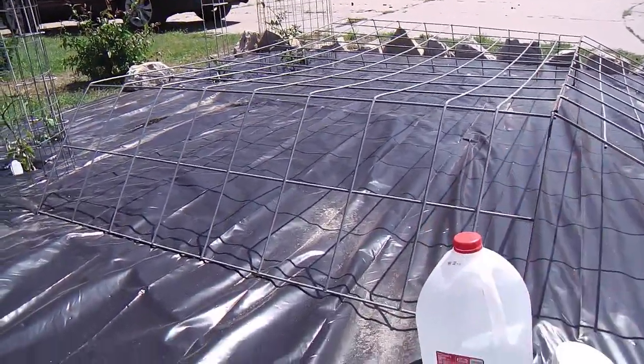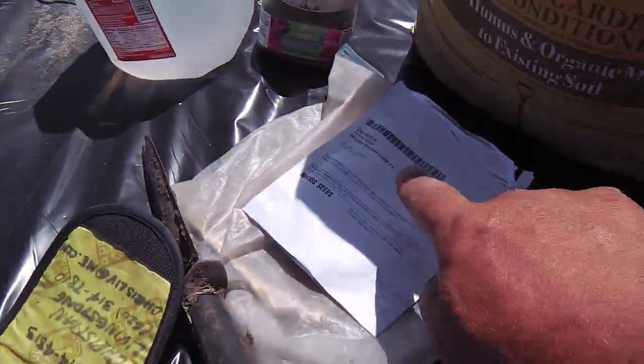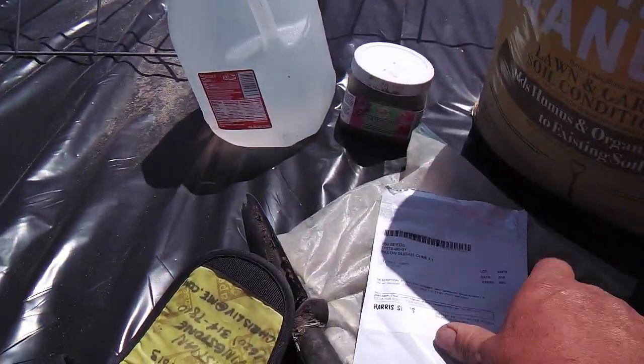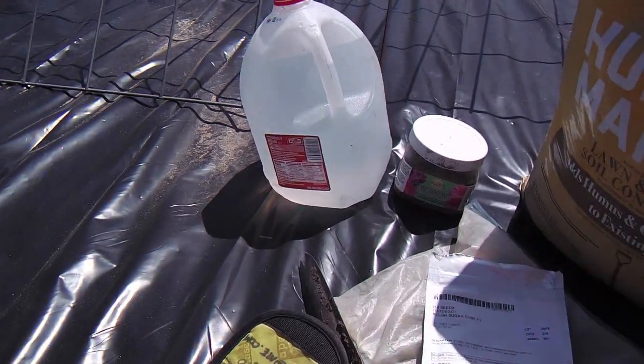These are small cantaloupe, this variety I've got here. I bought some seeds. I put some of my seeds from the last harvest in here too, so they're kind of mixed together.